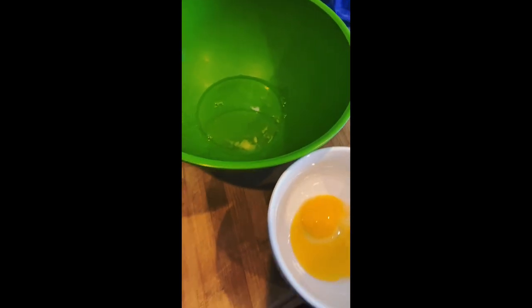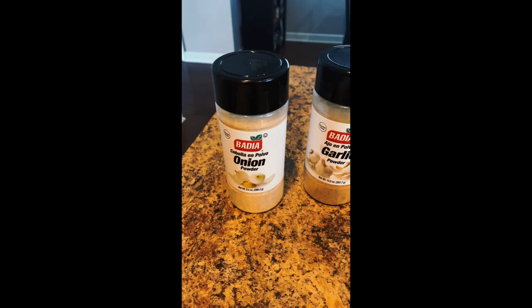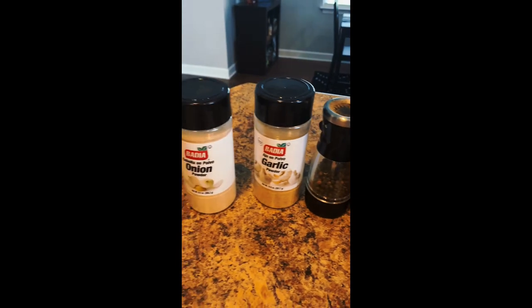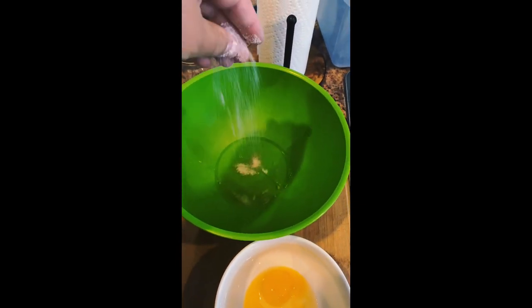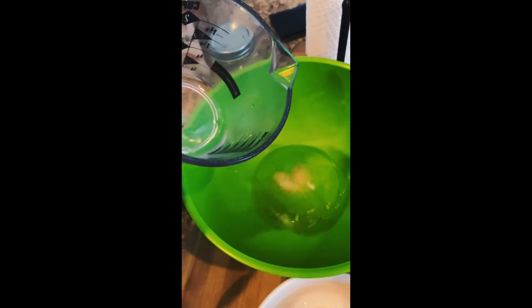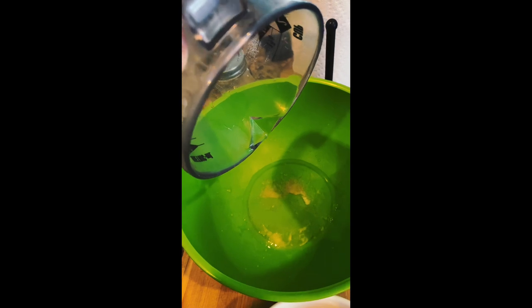Now I'm going to separate two eggs. I've got two yolks in one bowl and two whites in another bowl — we're going to use the two egg whites; the yolks can be used elsewhere. Here's my seasoning: onion powder, garlic powder, black pepper, chili powder, paprika, and some salt. You can use whatever seasonings you want. I'm going to put a couple of good-size pinches of salt into the egg whites, sprinkle in the rest of those seasonings, and also add about one to two tablespoons of water to the egg whites.